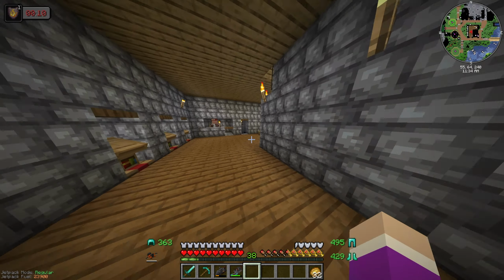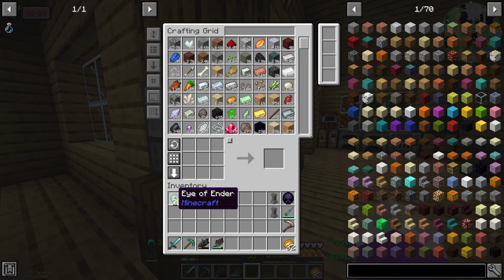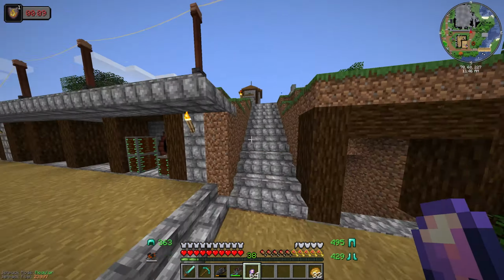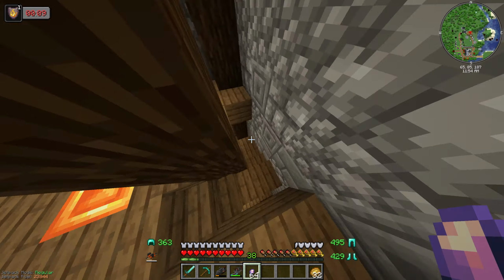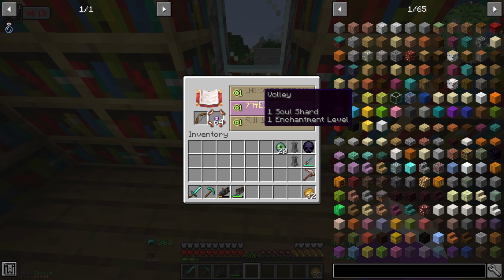So now we can head over to our Adolan area, and we just get rid of these. And now we just grab ourselves a stack of soul shards, and up to the tower we go. Hello, cat. I'll go up through the top. So here's our soul enchanter. Put that in here.